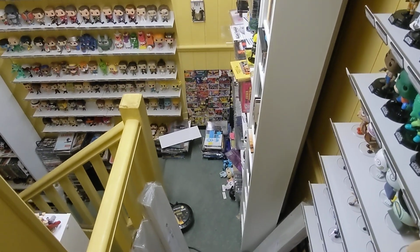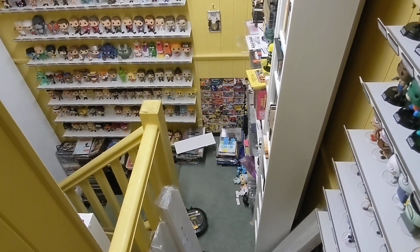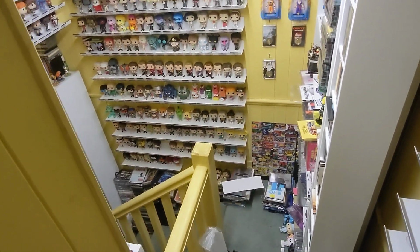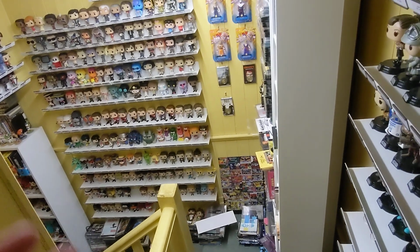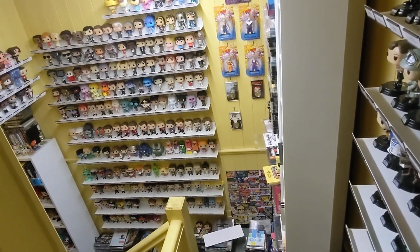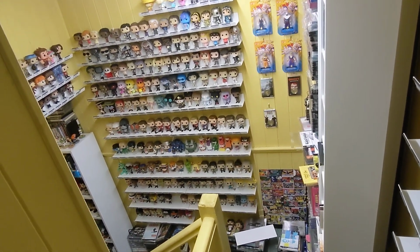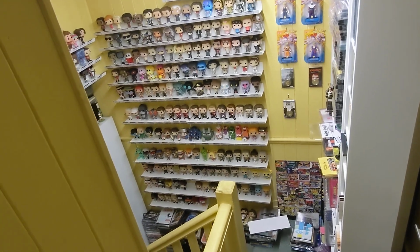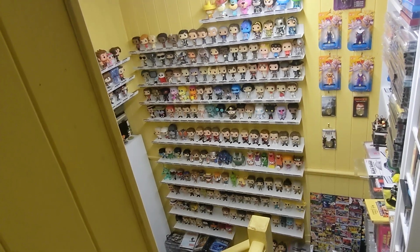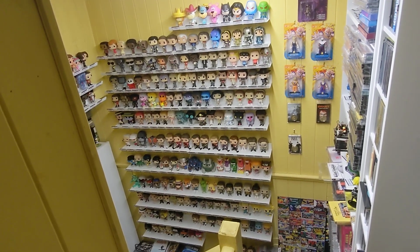So I've got Pops everywhere because I haven't got the shelf space at the moment to put them on, because I haven't put all my shelves up, and also I have to move stuff to keep a set together. So it's a little bit annoying, but I do like to keep a set of Pops together, and where I can, if they're part of different series, I do try to keep things like Marvel together or DC or something, just to keep things within a section. But it's not always possible, so I just have to use the space I've got, because I can get 8 or 9 on each shelf.